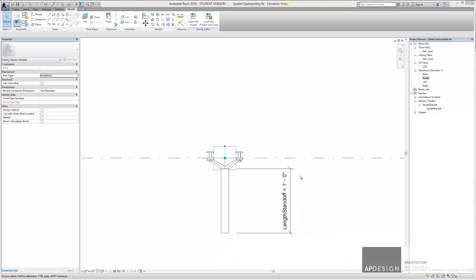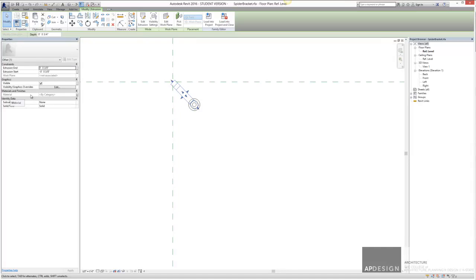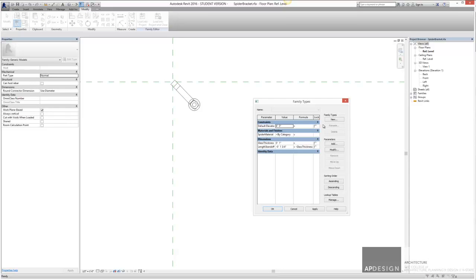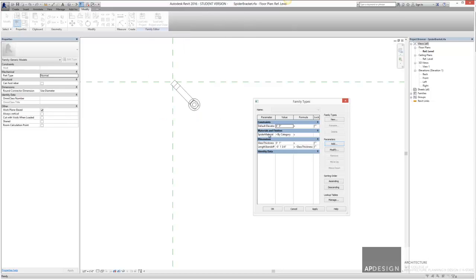You get lucky. Alright, to finish this off, what we want to do is start to assign materiality to this, or at least the possibility of passing that parameter on. So if you select each of these components, you see material by category. What I want you to do is grab a parameter, and create a new one. So add. I've already created a spider material, but what you do is add your material name. Make sure that the type of parameter is material. So there you go. And then say OK. So I'm just going to cancel that since I've already got mine created.